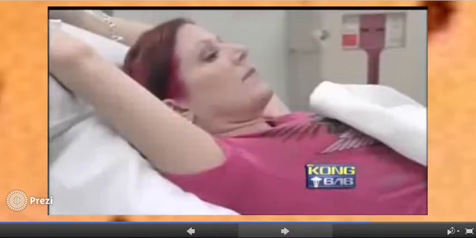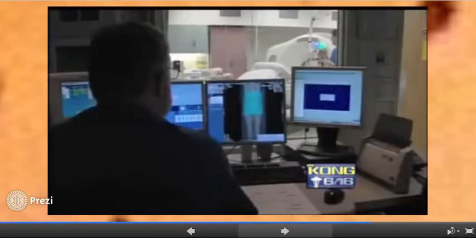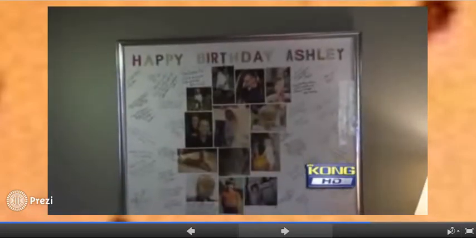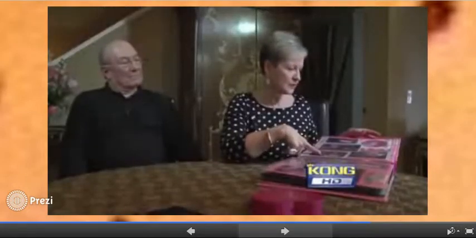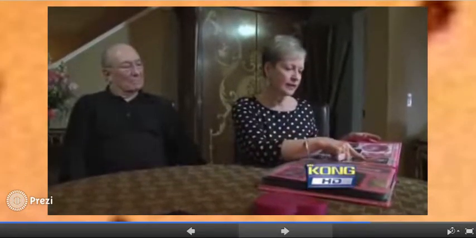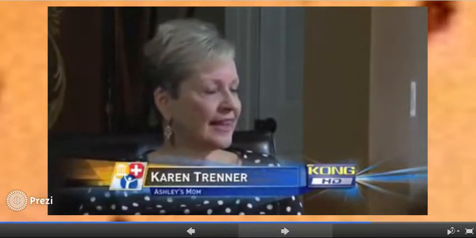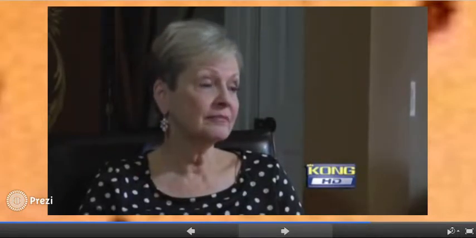When we first met Ashley back in 2011, she was already on her third clinical trial, battling melanoma, the most deadly kind of skin cancer, traveling to and from Portland every week, desperately hoping this time she'd finally beat it for good. Last May 16th, a major milestone. Ashley celebrated the big 4-0 with her parents, Bob and Karen, and a crowd of friends. I think there were about 100 people there, and they just had a grand time as we did celebrating her 40th year, thinking that she may not make 41st.